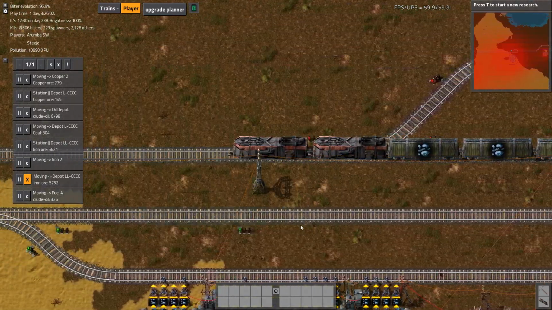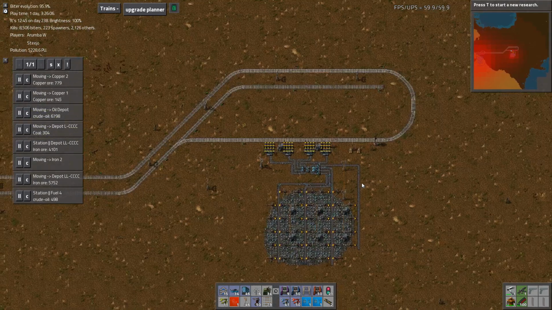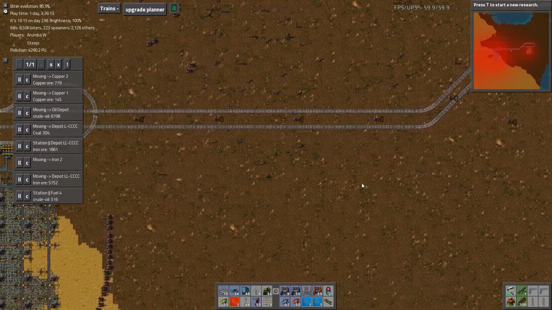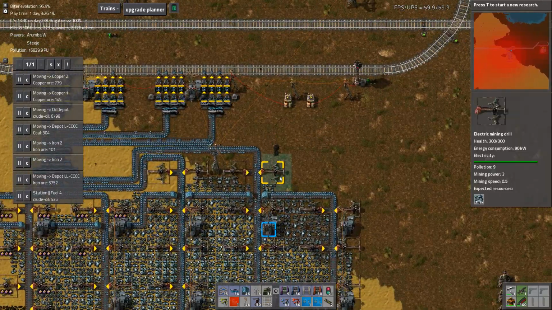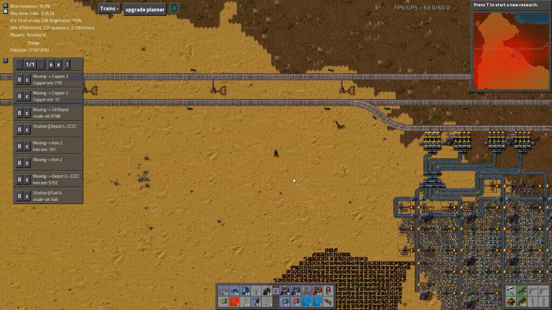Right, so okay. Well then. What I'm gonna try and do is set the trains to go back to the depot if they're full, as opposed to going to the next station. That would make sense.